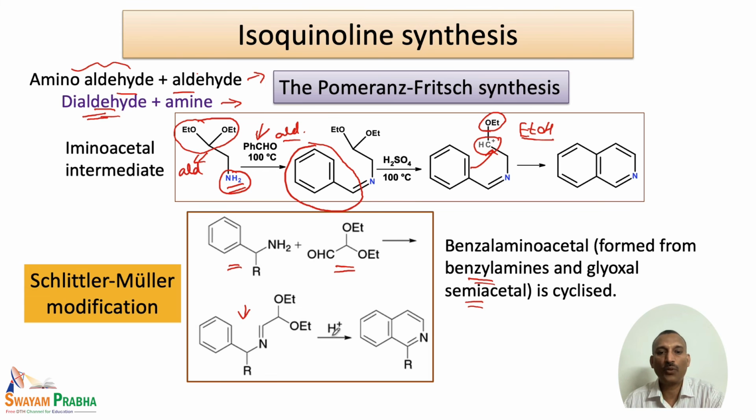This can undergo cyclization in the presence of acid. We can use sulfuric acid or a similar acid. Use of sulfuric acid facilitates this reaction, because the side product is ethanol, and this ethanol can be easily removed when we use sulfuric acid at a high temperature. That leads to substituted isoquinoline derivatives. Whatever substituent is present in the starting benzylamine is retained in the final product. So, we can get the required substituted isoquinoline through this method.